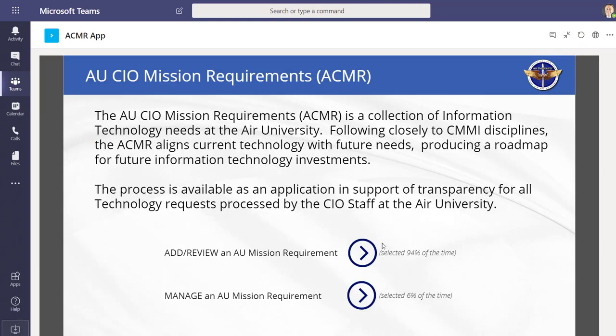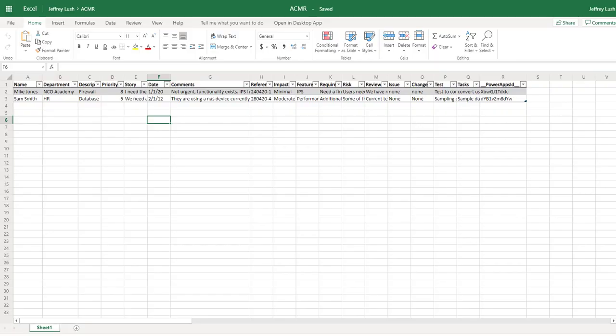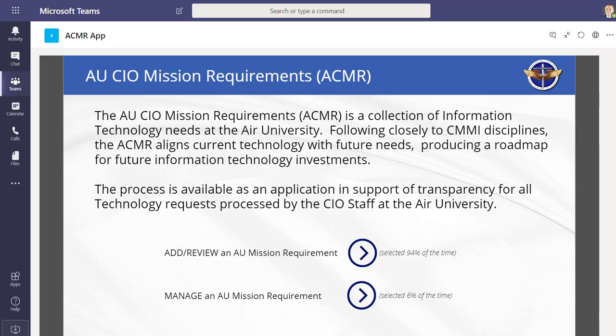But this is really an overview of what this series on PowerApps is going to go through. We're going to take just a spreadsheet. This is the end result, an application that works within your environment. And we're going to take just a normal spreadsheet like you see here, and we're going to talk about how to configure this spreadsheet, but we're going to be able to add information and adjust it directly from this application.